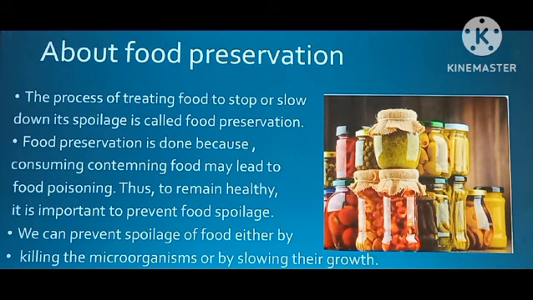We preserve food because consuming contaminated food may lead to food spoilage. Thus, to remain healthy, it is important to prevent food spoilage. We can prevent spoilage of food either by killing the microorganisms or by slowing their growth. If we are not killing the microorganisms or slowing their growth, then the spoilage of food will harm our health also. Slowing their growth means we have to stop their growth.